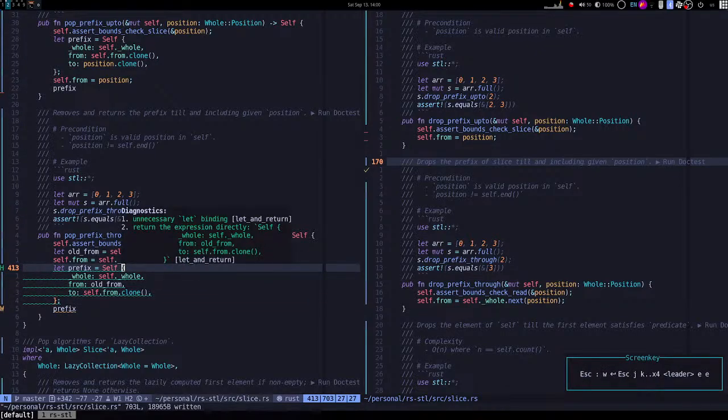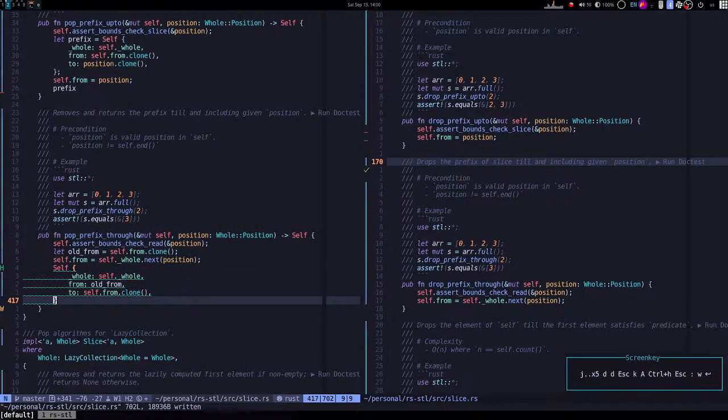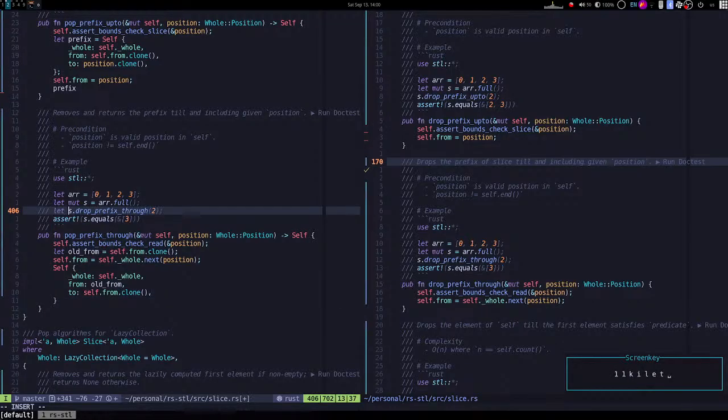What's the problem? Unnecessary let binding. Yes, that is. So this can be pop prefix through, and again the example goes like prefix is this one.